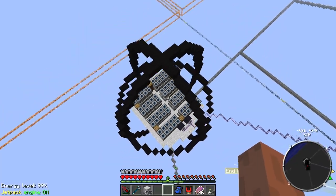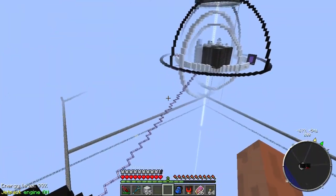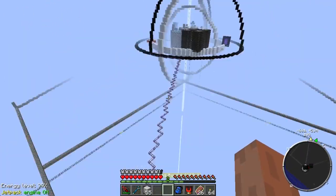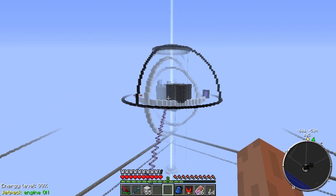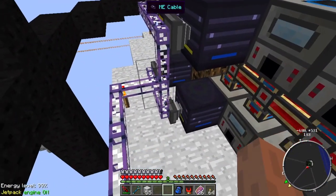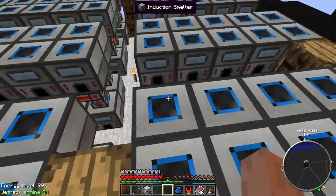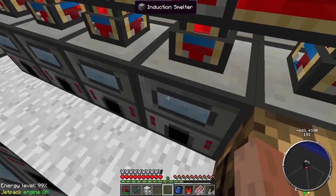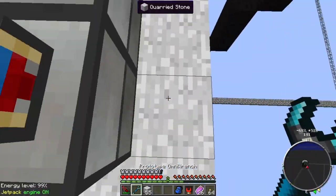So this is many, many hours later, but we finally have something. Hurrah. Okay, so we have the cable running in here. It is connected. I think. Yeah, it is connected. And here we have some export buses going into these routers. And so many induction smelters that I had to manually... wait a sec. Well, I'll show this.